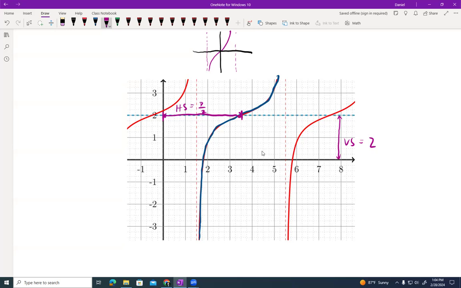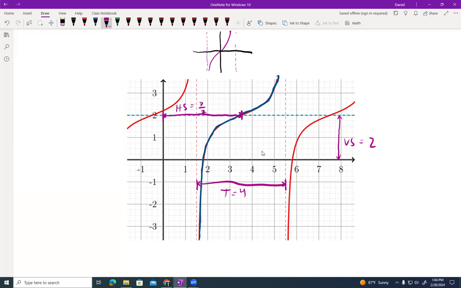Let's talk about period. The period for the tangent and cotangent is the easiest thing to do. It's just the distance between your vertical asymptotes. So this distance right here between here and here is your period. So T will be equal to, well, you're going from 3/2 up to 11/2, basically. Let's just count it this way. It's a half a unit, 1.5 units, 2.5 units, 3.5 units, and then another half unit would be 4 units. So 4 whole units between them. All right, so now we have that.